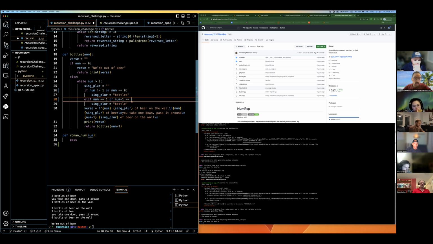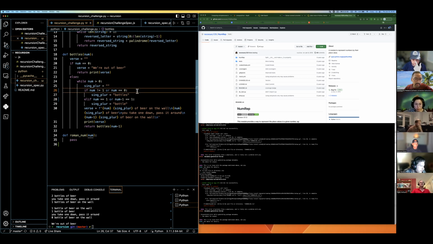And let's change that first or back to and. If we change that one to and, then it's 0. Basically, you're saying if it equals 0, back in line 26, if you say if it doesn't equal 1 and it equals 0, basically you're saying if it equals 0, then use bottles. Let's give it a shot. You want an or, an and in there? Leave it as is, and then let's give it a shot. Let's run it again. Okay.